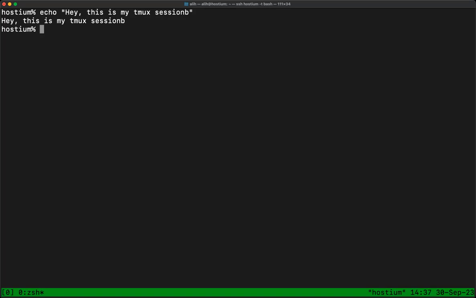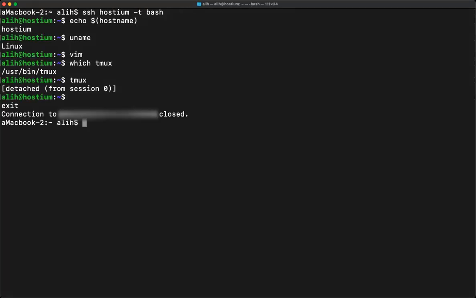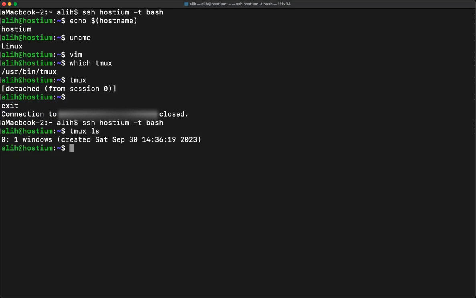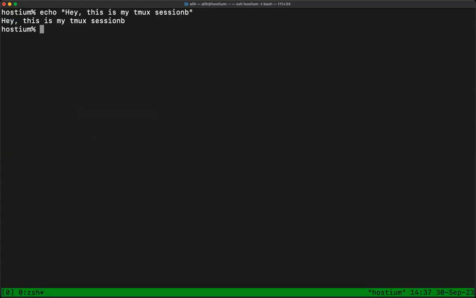And now let me try disconnecting, and I'm just going to use shortcuts for all of that. So I dropped my connection right now, and now I'm going to try and SSH back in. I'm back in, and my previous processes are gone. You can see in my terminal, I'm not seeing the outputs from my previous terminal, right? That process is gone. But if I run tmux ls, I can see that I have a tmux window that I opened on this date and time, and it's still there. You can reattach to it. So it's tmux attach -t, and I'm attaching to session 0. And there we go. I still have my work there.